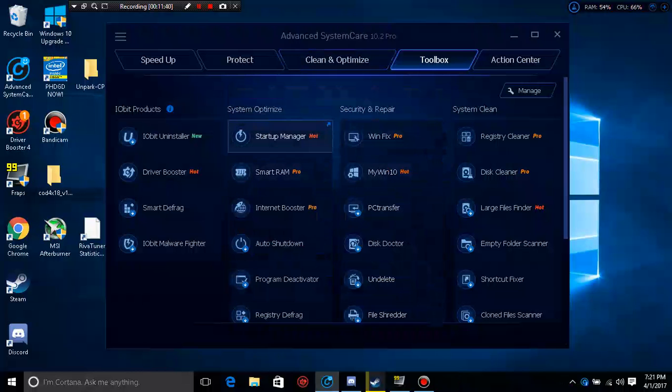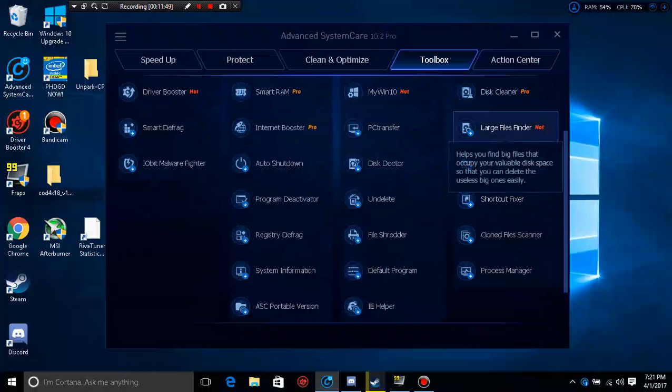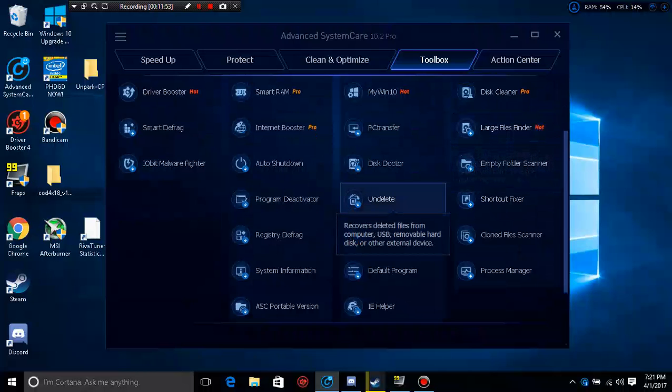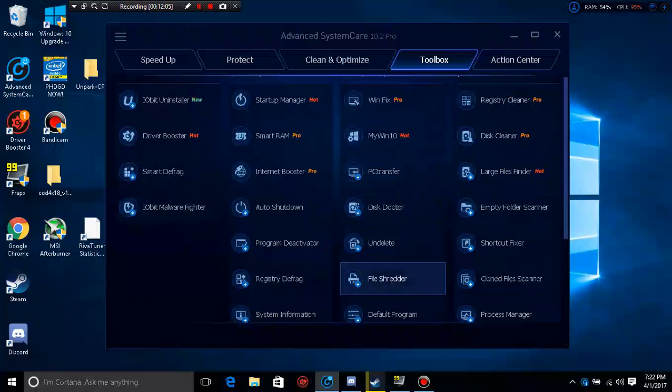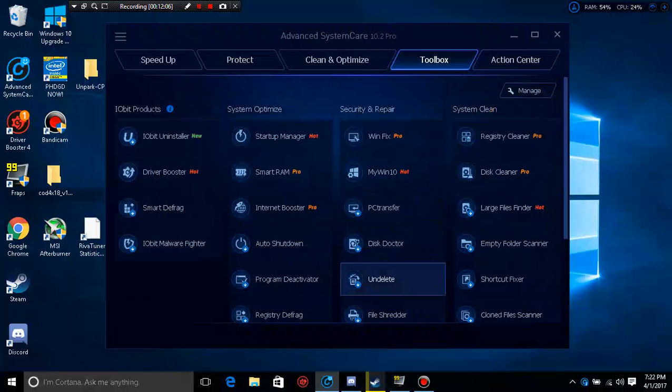Now, after you do that, it's up to you honestly. You can mess around with the internet booster, disk cleaner, large file finder, which I recommend using. But last time I had to reinstall my Windows just because I had that one problem with my DirectX 9 where I deleted it by accident. I got so mad. It just screwed up DirectX 9. Just guys, when you're deleting a file, make sure you know what you're doing because I messed up.